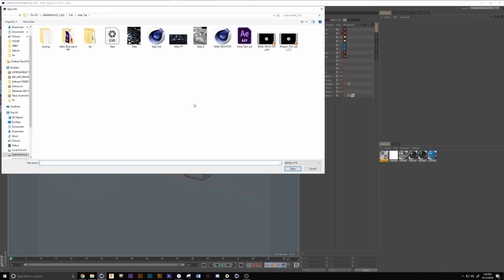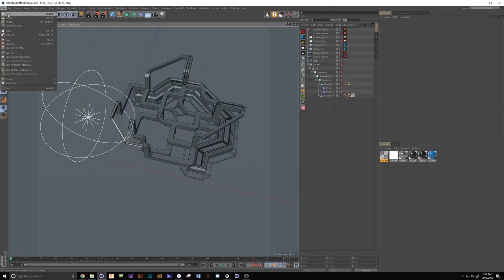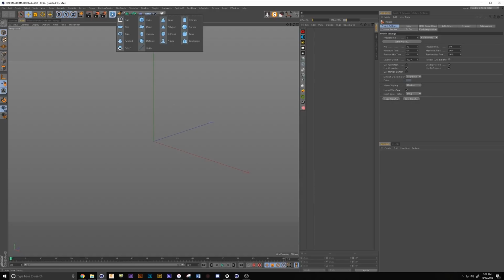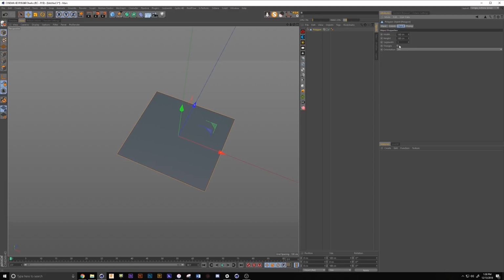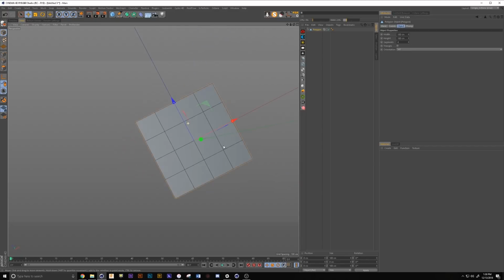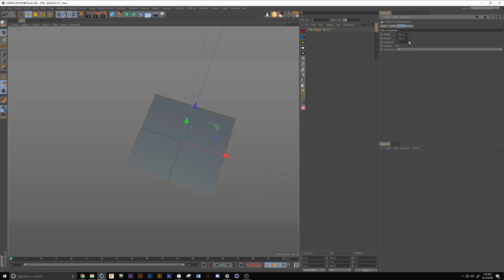And so we're going to start a new one. Not open, new, all right. And I'm going to grab a single polygon. And I like to be able to see my lines, so I'm going to go to Gouraud Shading, and for this polygon, I'm going to add some subdivision, some segments. Yeah, let's just add another one. So simplify the process. See, now we're going to do this a whole different way.